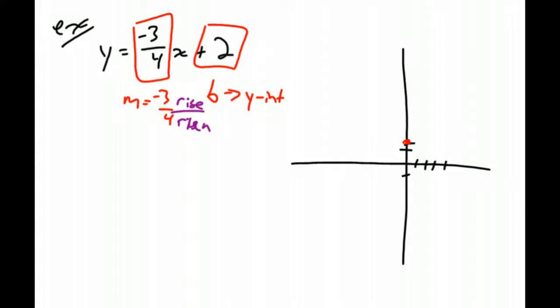So let's see, down 1, 2, 3, over 1, 2, 3, 4. And there's my next point right at the end of my rise over run. So, a straight line going through, straight line, all rise. When you do this and you have graph paper and you're not having to draw a grid like me, try to give me at least 4 or 5 points, so that way you actually have an accurate representation of your slope.